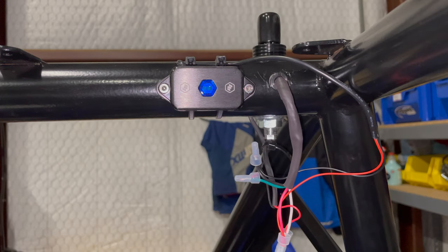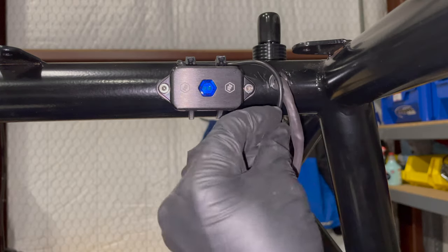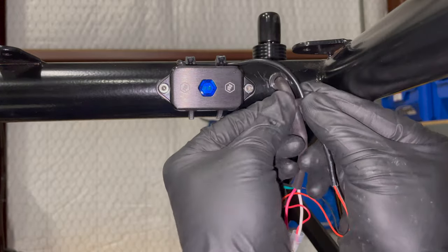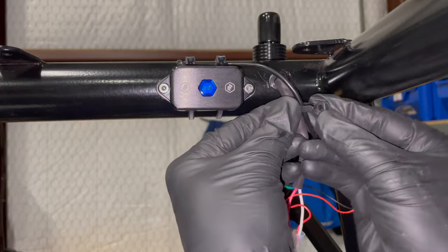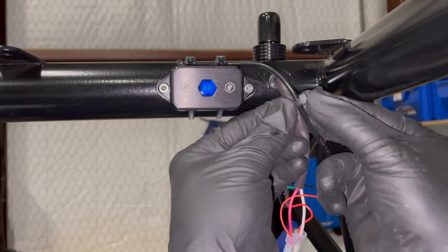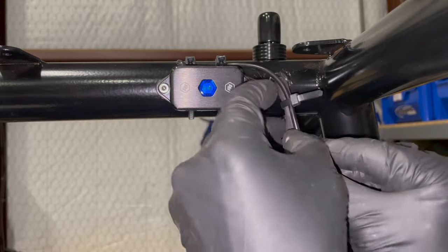Okay, so that's all those. Basically, I'm going to zip tie them in a fashion that they are all coming from the same direction into those ice cream cones. And then I will conceal all of this with a loom.